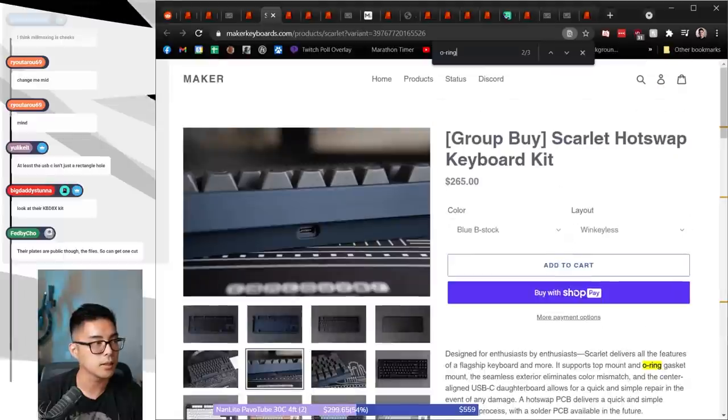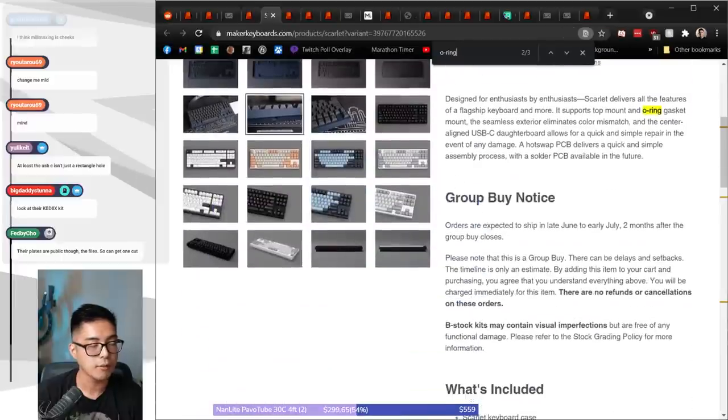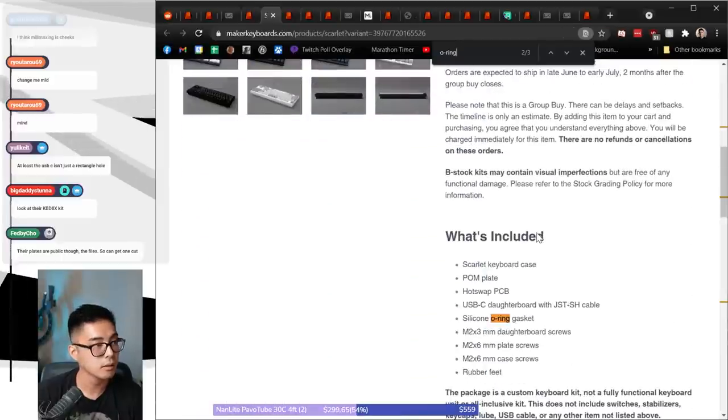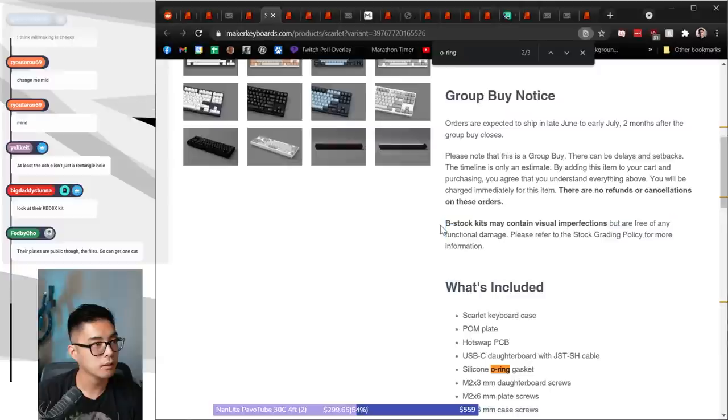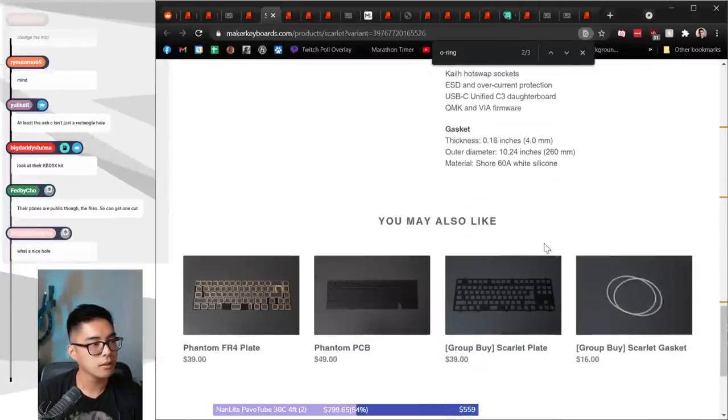At least the USB-C isn't a rectangular hole. Yeah, that's a nice USB-C port. The K80 files are public, Febacho. He's okay.